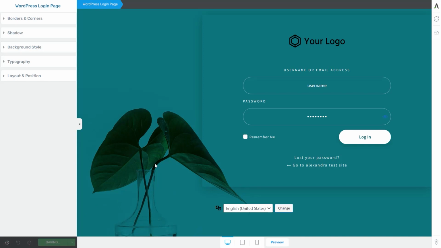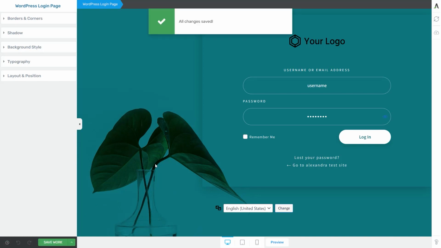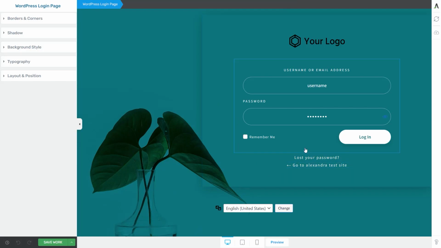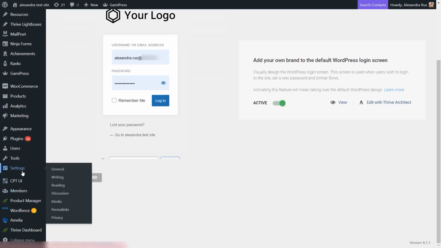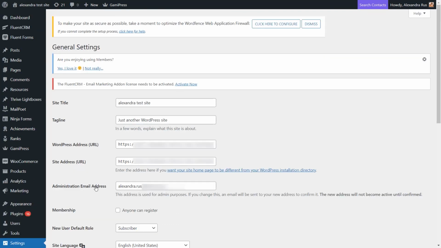And now I'm gonna show you next what to do if you want to also display the registration option within this form. So this is an easy step that you can do. You just have to click here on the general section of your WordPress settings and make sure that you tick this option next to membership, which says anyone can register.